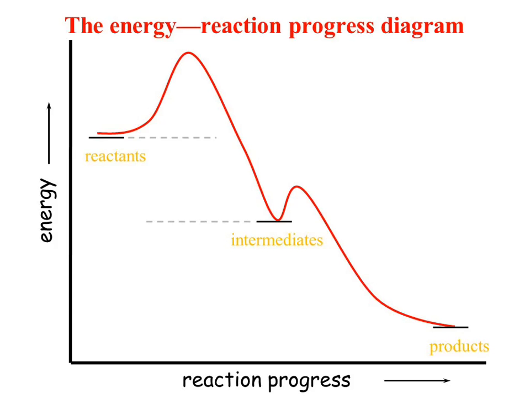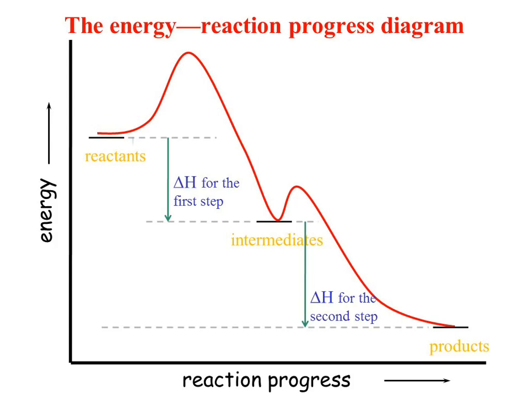Let's look at the first elementary step. Actually then, we could come up with the enthalpy of reaction for the first elementary step, and it would be right there. That's the delta H for the first elementary step. The energy barrier for the first elementary step, oh, I guess I'm not doing that one. Now let's come up with the enthalpy of reaction of the second elementary step. It's right there. Can't remember what I do next. Overall, it's that. Okay, no surprises there.